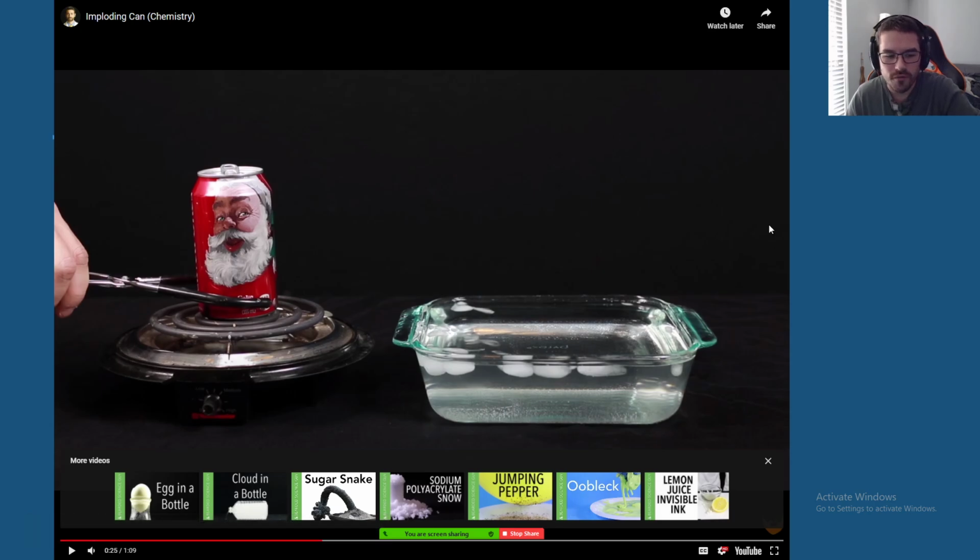Okay, so what he's doing here first is taking this aluminum can, it's open, okay? He put a little bit of water in there, maybe about a tablespoon or a teaspoon, so not very much water. He's going to heat it up until the water starts to boil, and so the can is currently full of air, but what it's going to be full of soon is steam, which is gaseous water. So he's going to be taking the gaseous water, and you'll see what he does here in a sec.